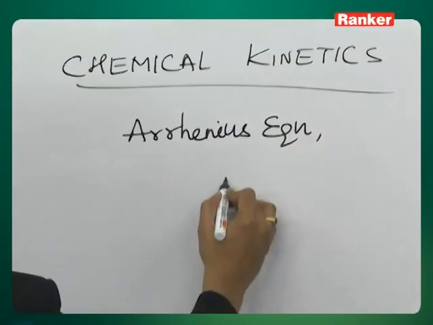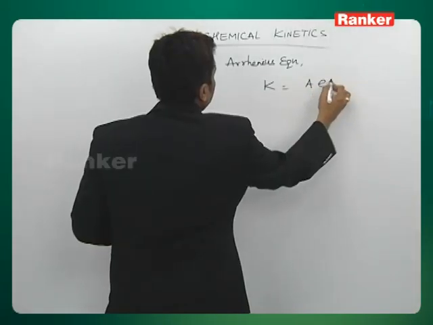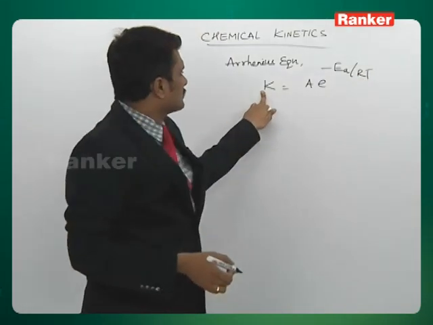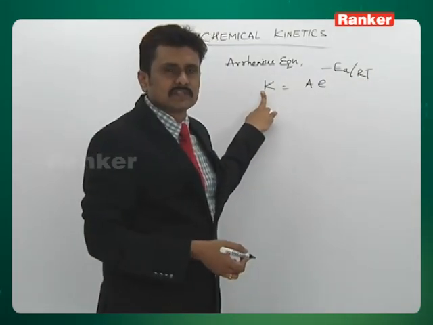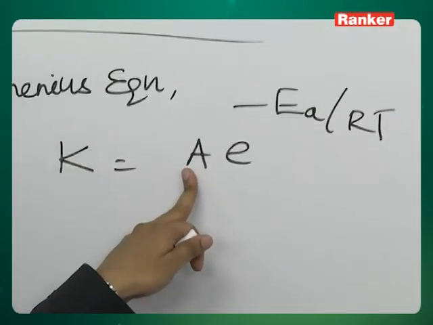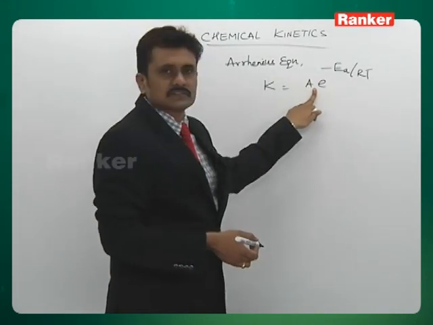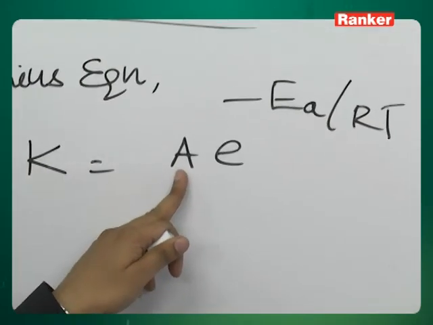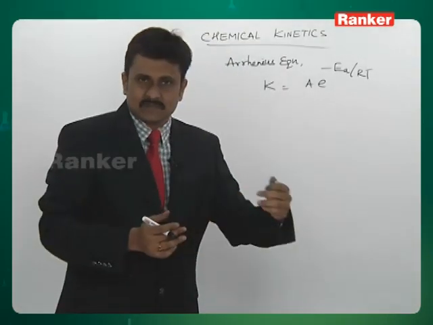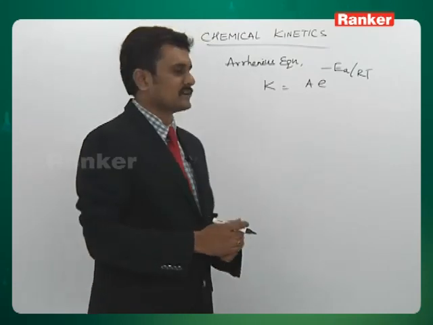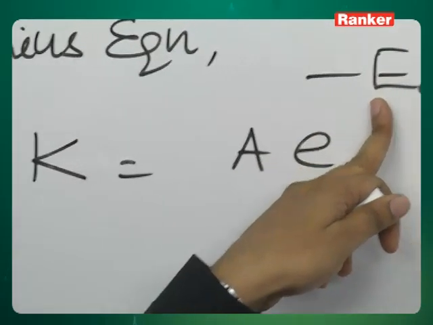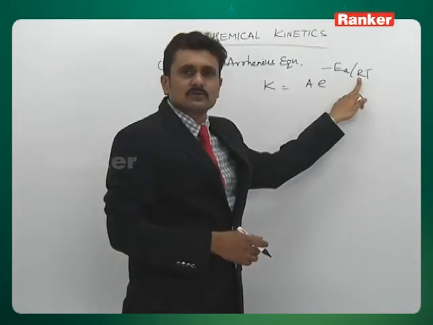with the K being equal to this much, where you define each and every term. K is the rate constant which indicates the number of fruitful collisions, whereas A is called frequency factor or collision factor, which indicates the total number of collisions. This is fruitful collision, these are the total number of collisions. Hence the ratio will fetch you the fraction of molecules that are participating in the fruitful collision, called as Boltzmann factor. Now we know this A, and we know that activation energy, and this is universal gas constant along with the temperature.